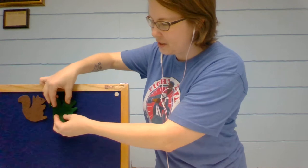I'm going to bring another squirrel into our song. What color is this little squirrel? Did you say green? Now we're going to change up the song a little bit. We're going to sing green squirrel. Are you ready? On the count of three: one, two, three. Green squirrel, green squirrel, shake your bushy tail. Green squirrel, green squirrel, shake your bushy tail. Wrinkle up your nose and crinkle up your toes. Green squirrel, green squirrel, shake your bushy tail.